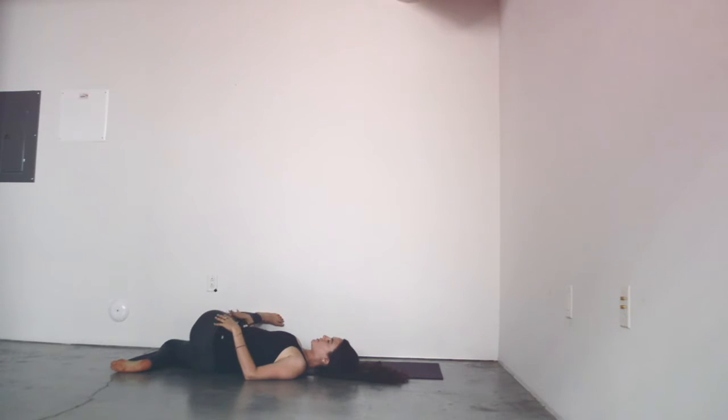And just notice if there's any differences from side to side. For me, my right leg tends to be a little bit tighter, probably because I drive with my right leg. Just keep breathing here. You can use that hand even to push the leg away a little bit. Feeling for the shoulders grounding down.